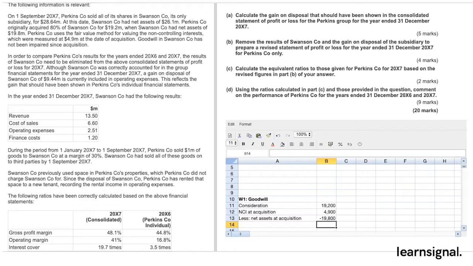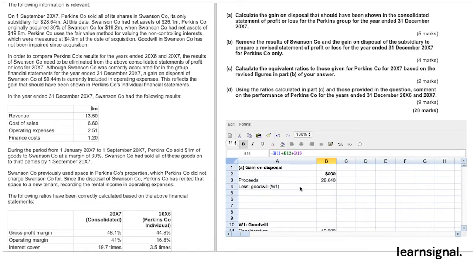So now, what's your goodwill number? Well, we have to add all these up. Again, use your formulas, so use equals and your plus like I'm doing there. It's a much easier way, because if you make mistakes later on or notice a mistake and change those numbers, everything will be updated. Again, use the equals and feed in your answer. It's really important, because if those numbers change, it'll be really useful to be able to update them, and all your formulas and answers will flow all the way through parts A to D.